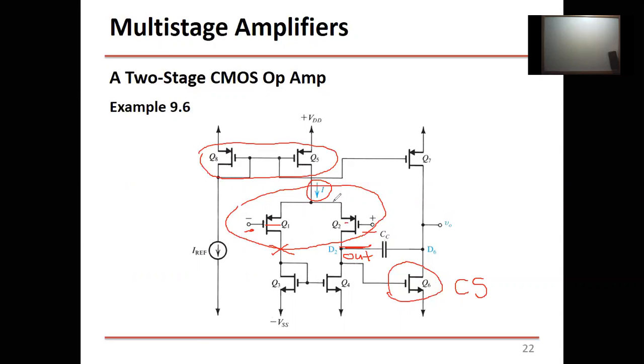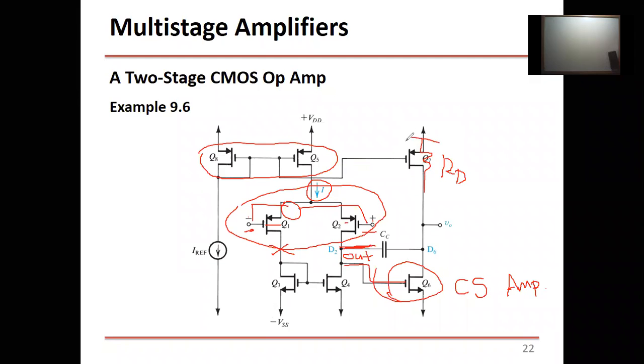So the input of the first stage is this plus and minus. So you put a source here and you apply this to the input. Now you take the output from here. So where's the output? Our output actually is taken from here to the next stage. So this is the next stage. So this is a common source amplifier. So the next stage is a common source amplifier, right? Okay, this was supposed to be RD, sorry, right? RD of this common source.